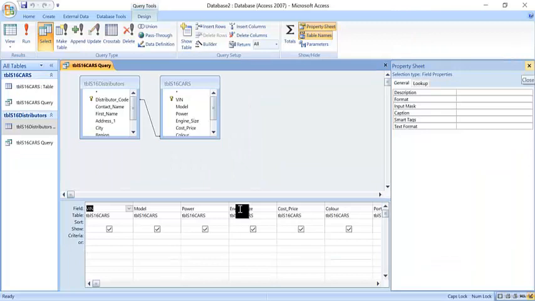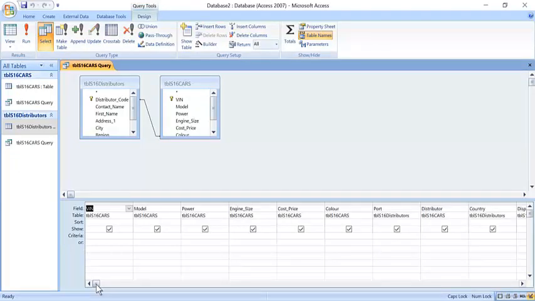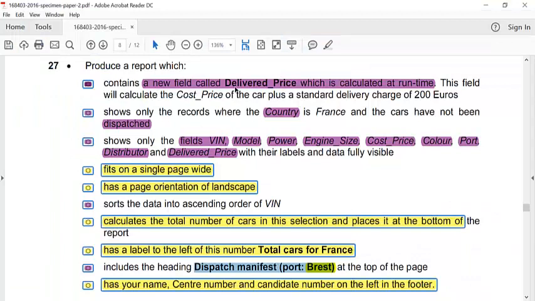To continue, I need to go back to the first bullet point that talks about the delivered price. This field will calculate the cost price of the car plus a standard delivery charge of 200 euros. So it's going to be cost price plus 200 euros.